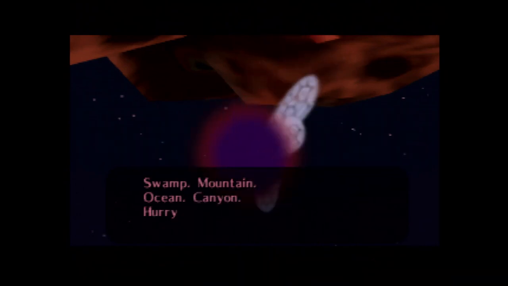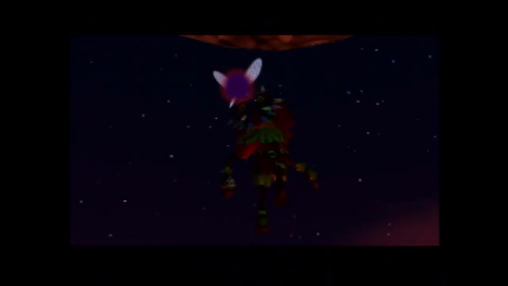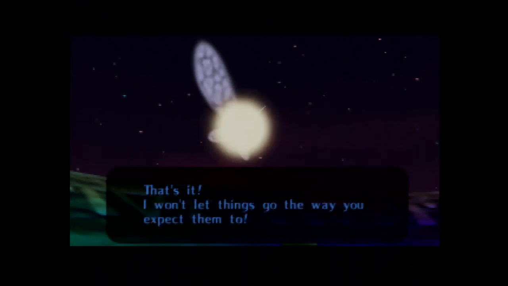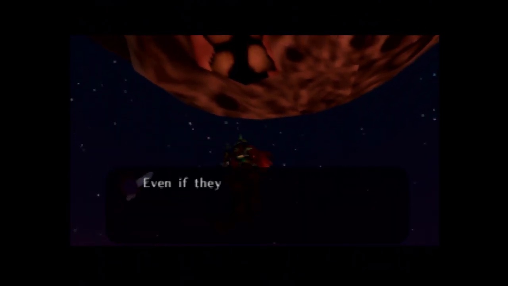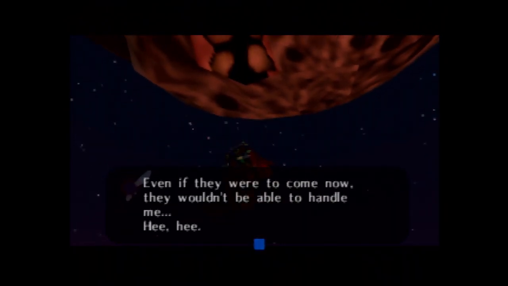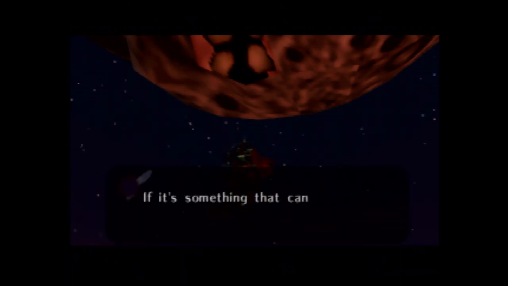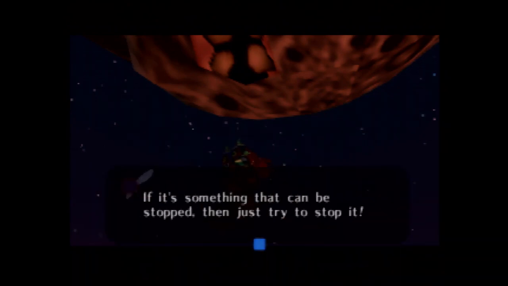Sis! Tael! Swamp! Mountain! Ocean! Canyon! Hurry, the four who are there, bring them here. We've already seen this cutscene before. Don't speak out of line, stupid fairy. That's it. I won't let things go the way you expect them to. Well, whatever. Even if they were to come now, they wouldn't be able to handle me. Hee-hee. Just look above you. If it's something that can be stopped, then try to stop it.